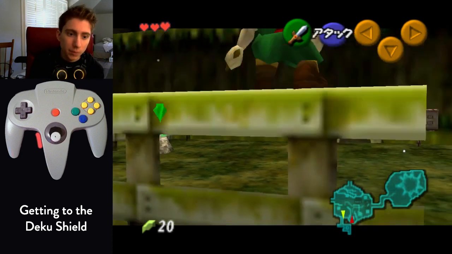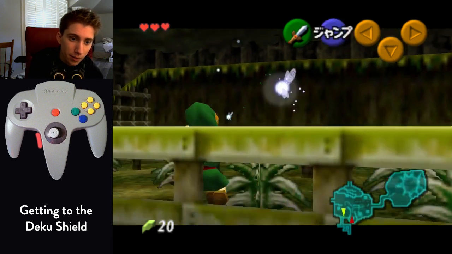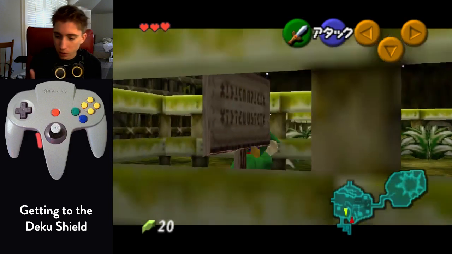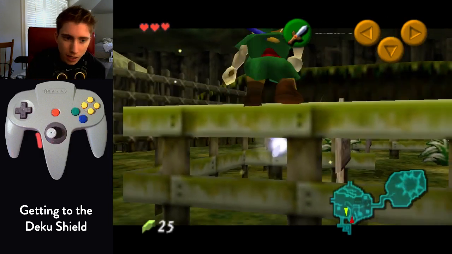You want to poke stab the sign by holding up on the control stick, B and Z at the same time. You should get a rupee, and the sign should break. After you do the poke stab, do 1 backflip. You'll line up on the top of the fence, kind of, which is exactly where you want to be.